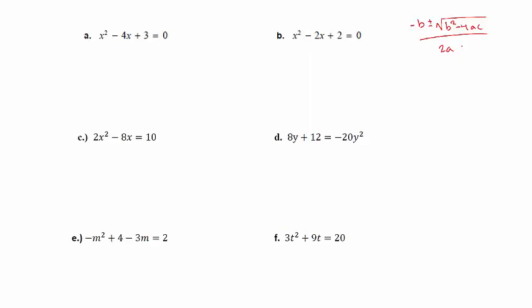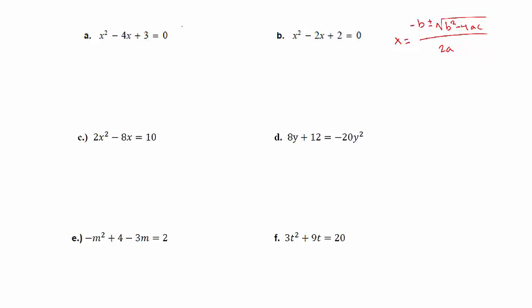In our last video, we had learned about the quadratic formula and that it can be applied to any quadratic problem. However, it doesn't mean it's the most efficient for every quadratic problem, so we're going to practice a little bit. So for letter A, the square root method is always the fastest, but obviously it's not set up for the square root method to be used.